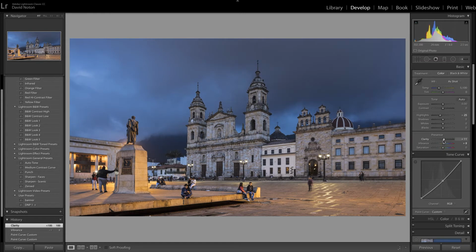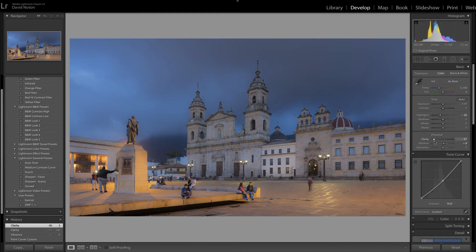If you're trying to understand what the clarity slider does, it's actually easier to look at it going the other way, taking clarity out of the picture. If we give minus clarity, it starts spreading highlights and lowering contrast. It almost looks like those diffusion filters we used, or wedding photographers used back in the 80s.